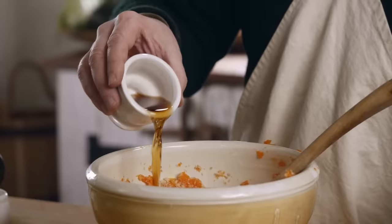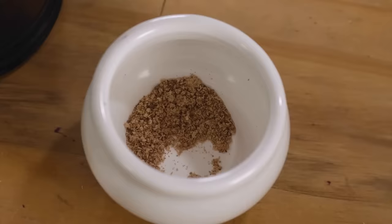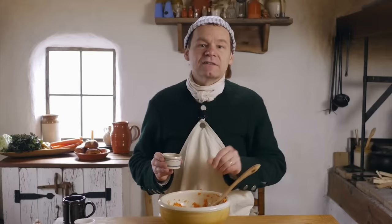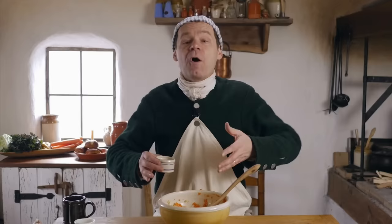I love this recipe. We're going to add some cream. It just says a little cream. So there's, I don't know, a tablespoon of cream. It calls for sac wine, which is a kind of a cooking sherry of the 18th century, or a sherry of the 18th century that was used in a lot of cooking. So we've got a little bit of sac. It doesn't call for very much. It does call for nutmeg, which is the only spice that's in this recipe. So I've got some ground nutmeg. Gotta have it, right? It's an 18th century recipe. And it calls for some orange flower water. Now, typically I would just not put orange flower water in a recipe like this because, boy, it's just an overwhelming perfume kind of smell.